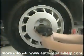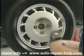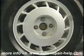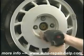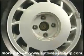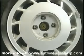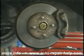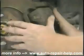After jacking your car up and supporting it on safety-approved jack stands, remove the road wheel. When I pull this wheel off, I'm going to expose the brake disc, or rotor, and the caliper off to the right. The condition of the brake rotor should look similar to this. Nice, smooth, shiny surface. No gouges, bluing, or cracks. Take a close look at it.